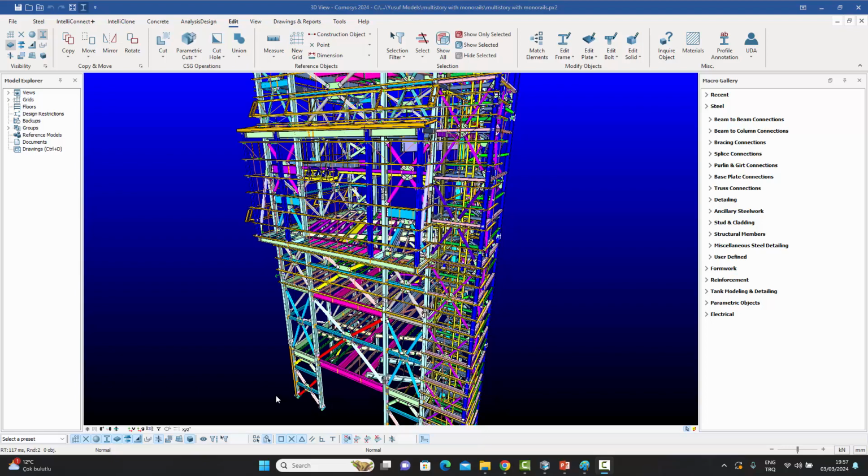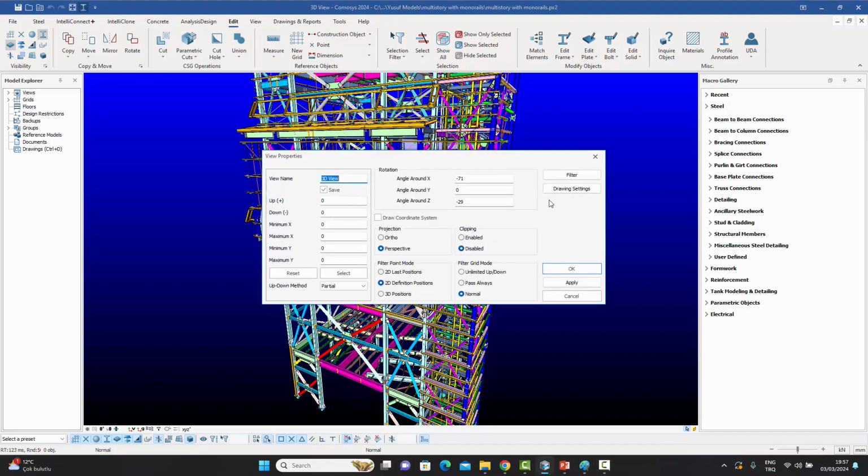One small thing which I want to mention is the improvements in the filters. Previously, some filters related to plates were not part of the filter option, but that capability was accessed from other parts of Comosys.